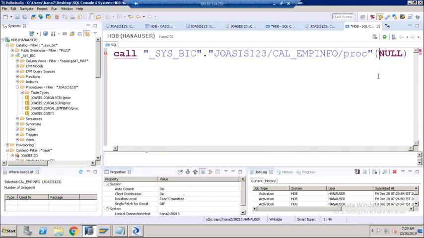So what you have to do? You need to give your input parameter value, then null. Because first you need to give input, then output. If there is no input, then output. For output, you give null or question mark. Let's say you have one input parameter, give that value, comma null. If we have another input parameter, give input parameter two value, comma null.